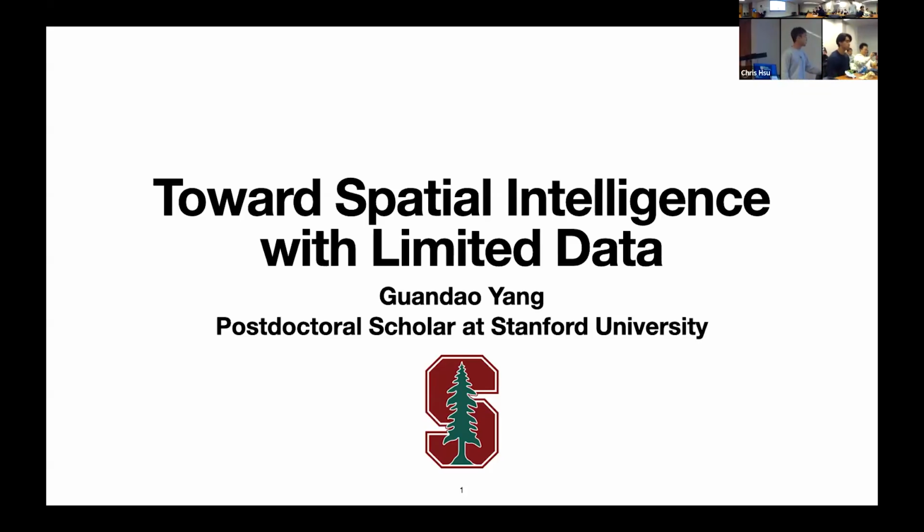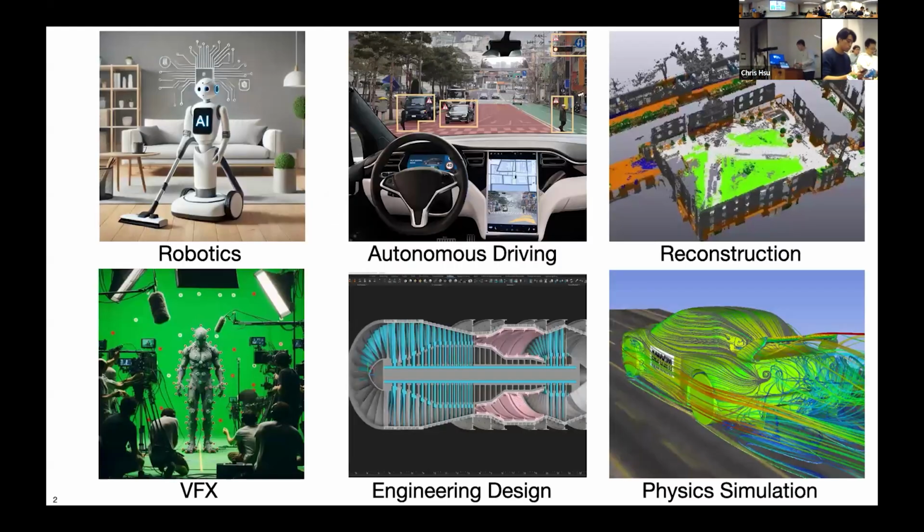Today, I would like to share my research about how to take a step toward building spatial intelligence, even with limited data. We live in a 3D world. So in a lot of these applications, including robotics, autonomous driving, 3D vision, graphics, and physics simulation, all of that deals with 3D data. So being able to understand and analyze 3D data is very essential.